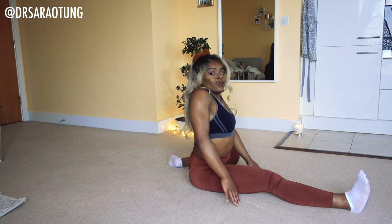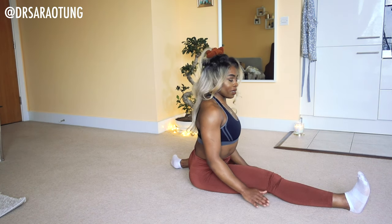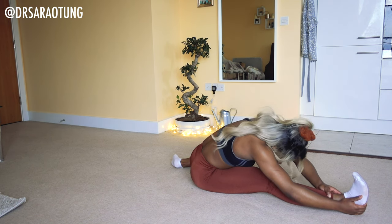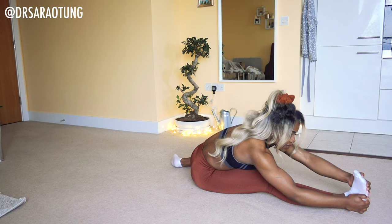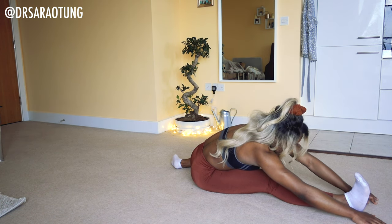And come back up. Deep breath in, roll the shoulders back. And this time we're going to aim to get our chest to our knees. So just walking forward, keeping the integrity of the spine. We're not rounding it over, we're just pushing the chest forward towards the knee. Feeling that intensified stretch as we walk our hands out towards the foot.